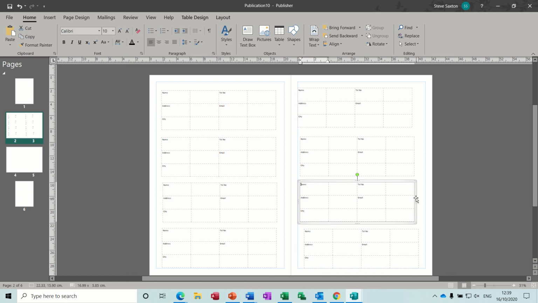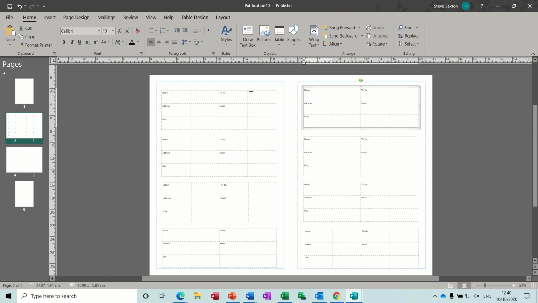So, I'm not going to spend ages lining these up, even though it's very annoying when you don't do it first time. I think it's human nature to have things lined up. I'll just leave it like that because you can spend quite a bit of time moving it left and right to get it the same. But once you've got this page as you want it, you can then duplicate the page.